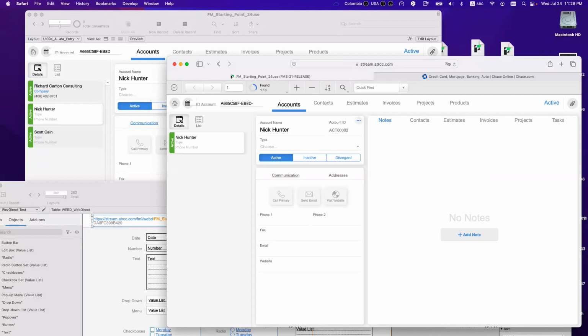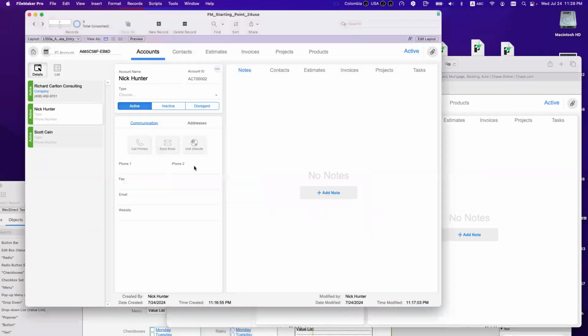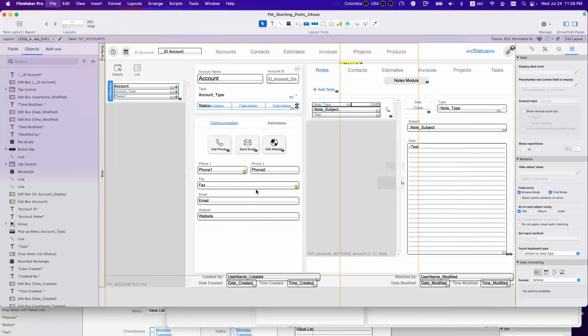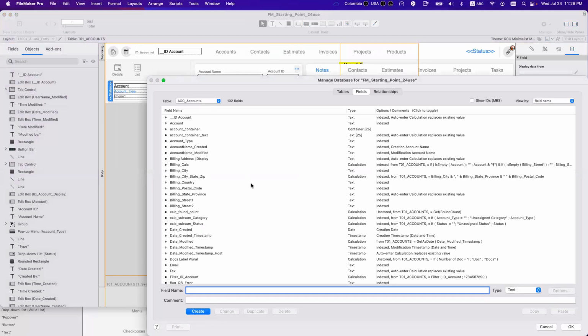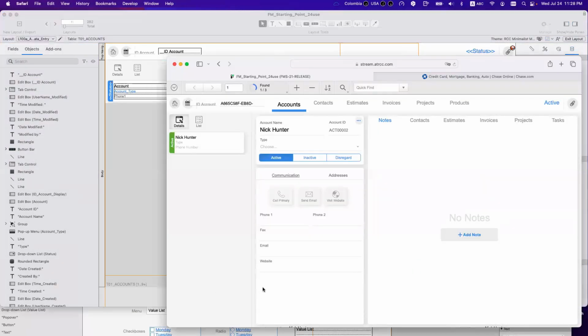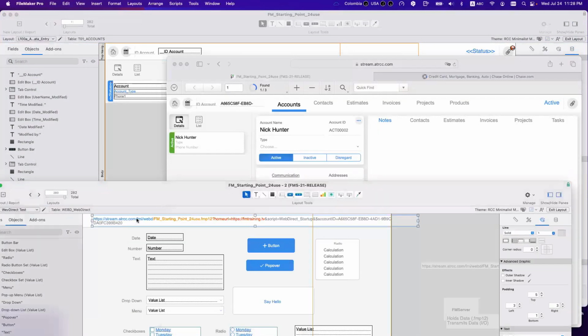So that means now I can create a new field here, a new field that builds that URL. I'm going to build this, right? So how do we do that?